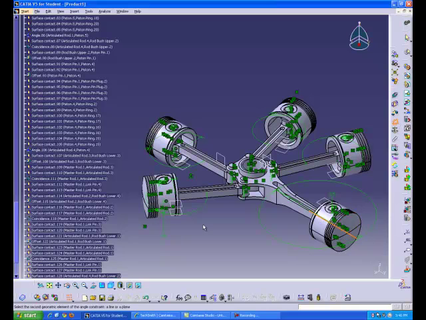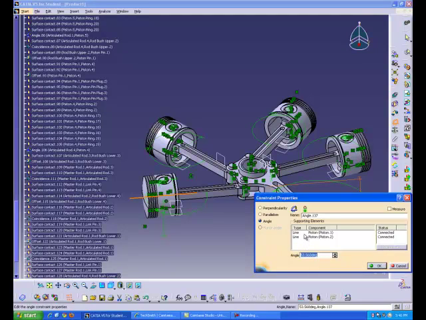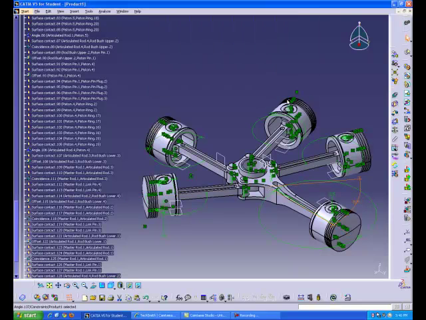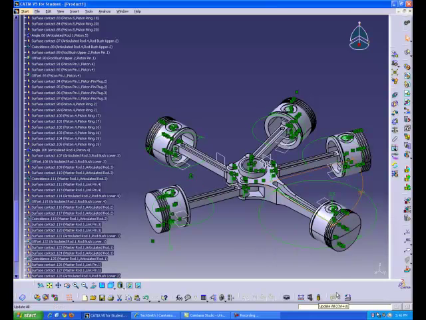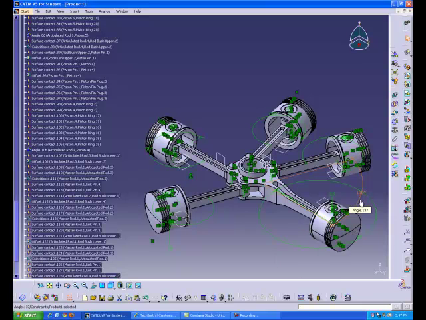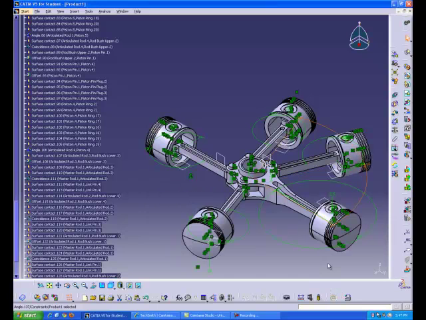Now all we have left to do is to set the angles between each piston. So use the angle constraint and select the axis of the master rod piston and the piston to the left. And that angle is supposed to be 70 degrees. But notice when we type in 70 and update it, that the angle that it chose as 70 is not the angle that we want. It shows the angle that's 180 degrees minus 70. So type that in for the constraint definition and select OK and update it and it'll update properly.